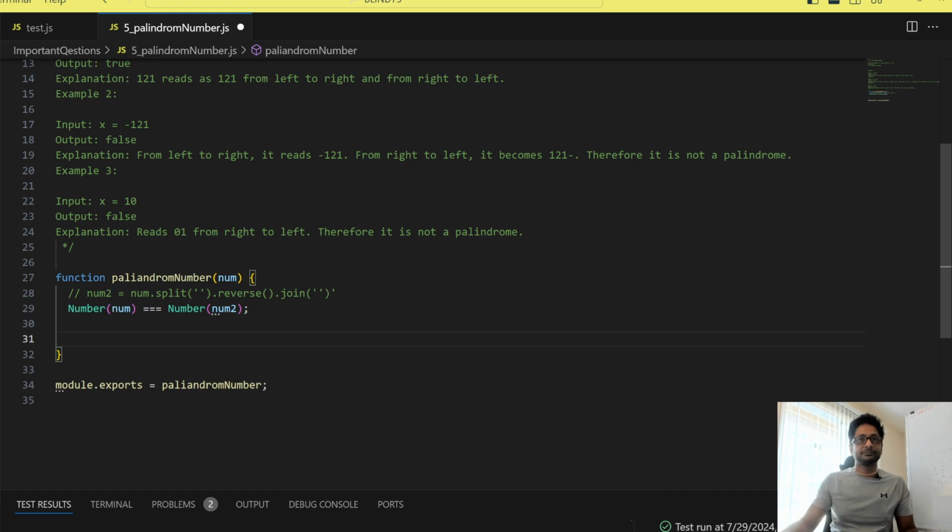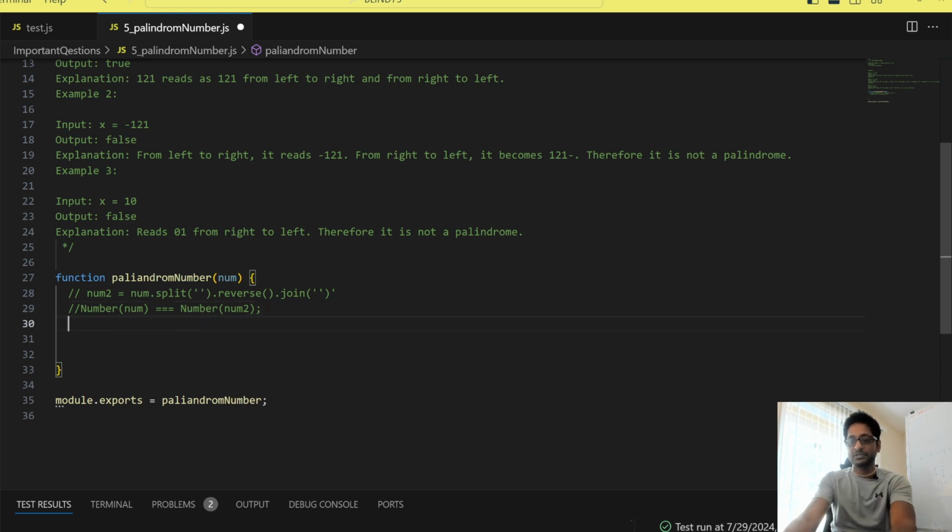So let's do that. First we initiate the left pointer to 0 and the right pointer to num dot length minus 1. Perfect.